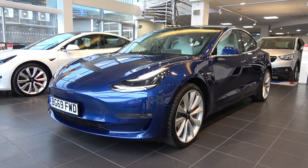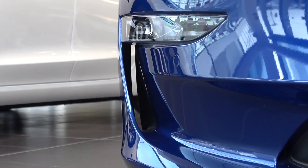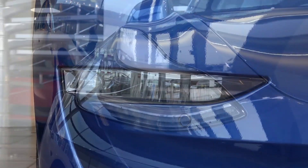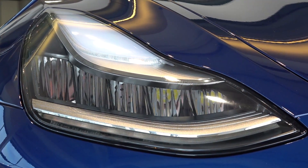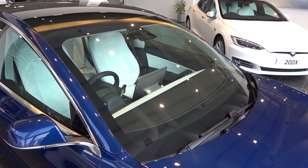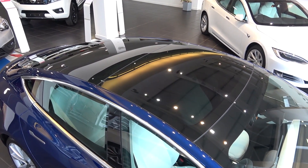Now we've finished the model overview, we can start the in-depth exterior tour from front to back. At the bottom, there's a slim air vent to enable air to cool the car and be used in the ventilation system. On either side of this, there are aero channels that help to streamline and direct air along the side of the car. Above these are the optional slim LED fog lights that come with the Performance and Long Range variants. Moving up, we come to the main beams, with their LED daytime running light strip below and auto high beam assist function. Moving back, we come to the smooth front boot lid that helps Model 3 have such a low drag coefficient. The large windscreen is behind this, with two wipers below and an array of cameras for the autopilot system above. This large, almost panoramic tinted sunroof with UV and infrared protection is standard on all models.